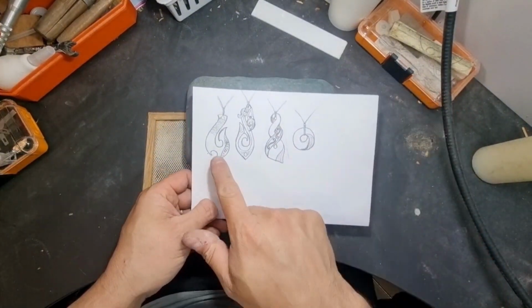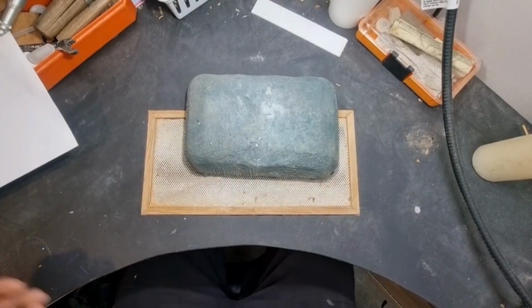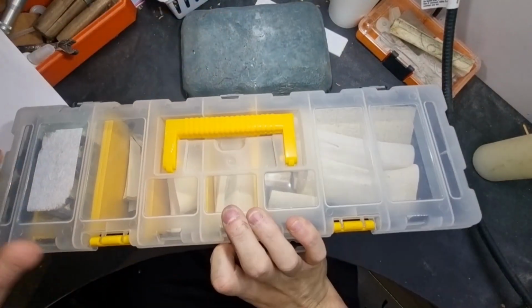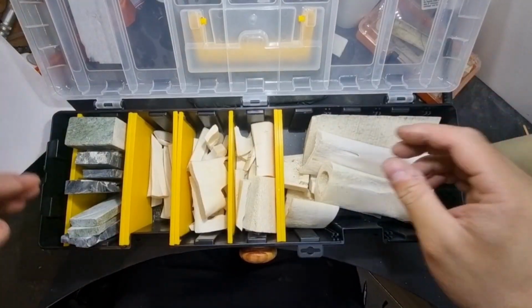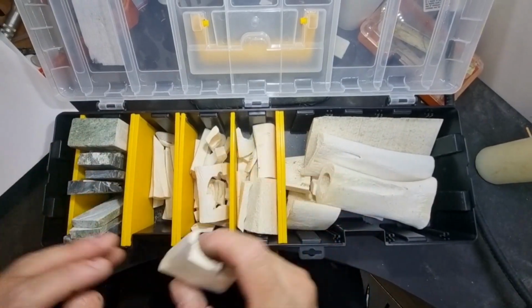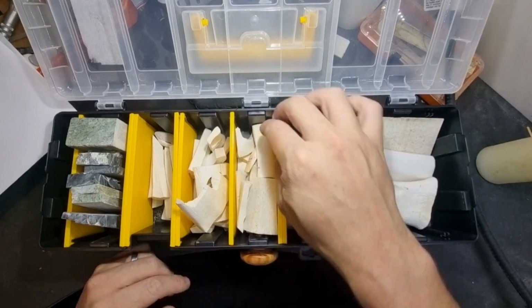But today I'm going to start with this one. First things first, I've got to see if I can find myself a bit of bone. I've got quite a bit of bone here that I use. I usually tend to process quite a lot at once, and then I've always got a bit of a stash sitting around. I've got all my offcuts and everything here that I actually use for the little things. Got some greenstone in here that I'll do at some point. I just haven't got a greenstone set up just yet.